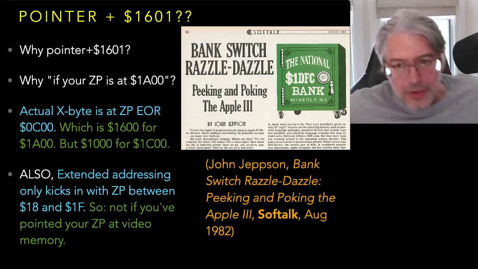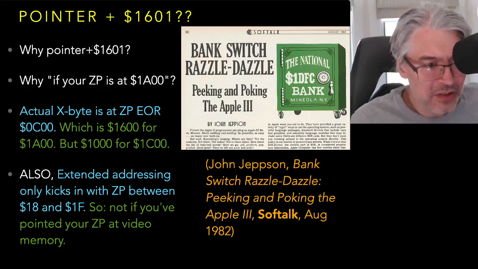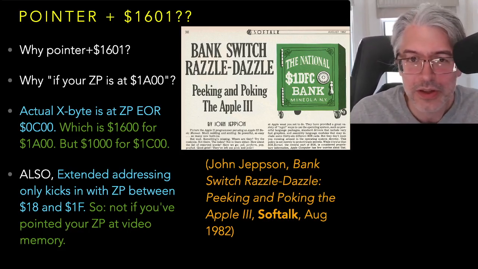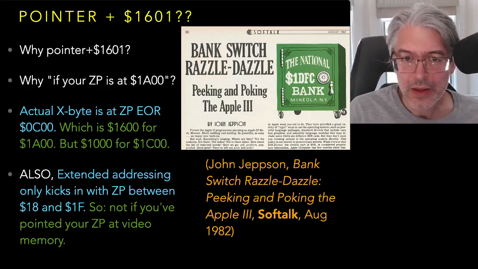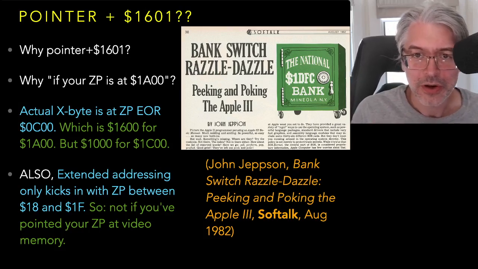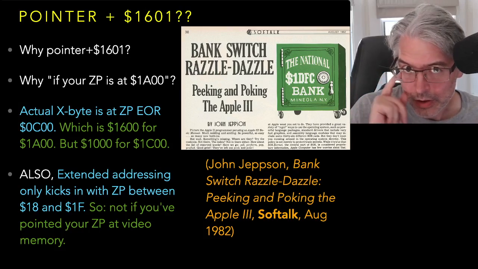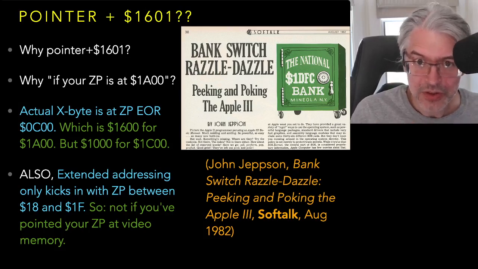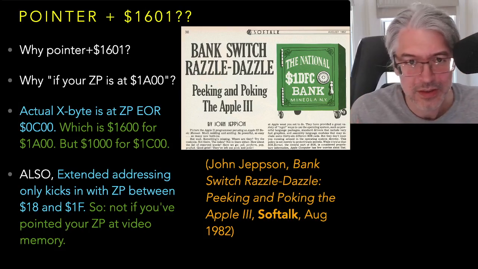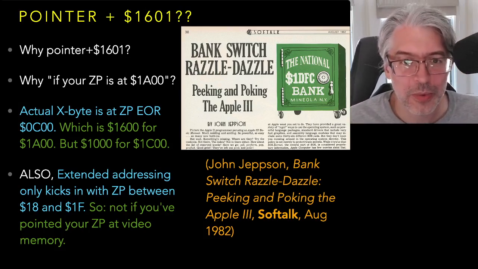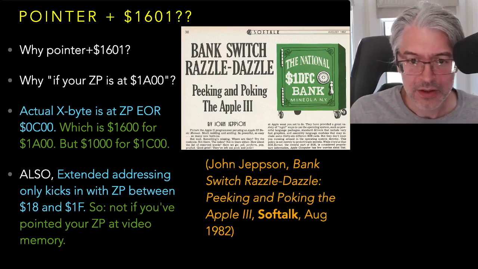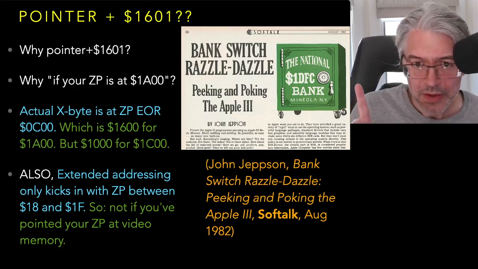There's a little thing, I don't know if I should even get into this because I'm running very low on time, but John Jepson wrote an article in Softalk called Bank Switch Razzle Dazzle, which talks about why you have this 1601 pointer, and it's actually pretty clever. But the basic idea is that it automatically picks up this.